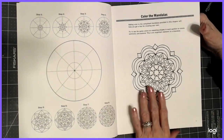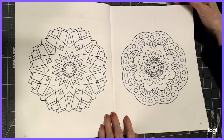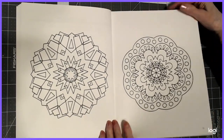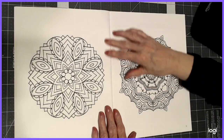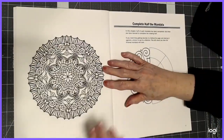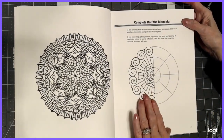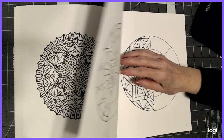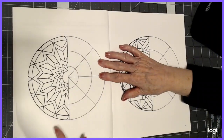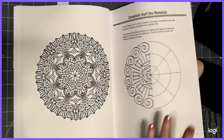Now, this one is to color. These are to color. These are finished. These are just simple mandalas that can give you ideas to make your own. And to color, these are just to be colored in. Color them here. Completing half the mandala. And then she completed half the mandala and you complete the other half.